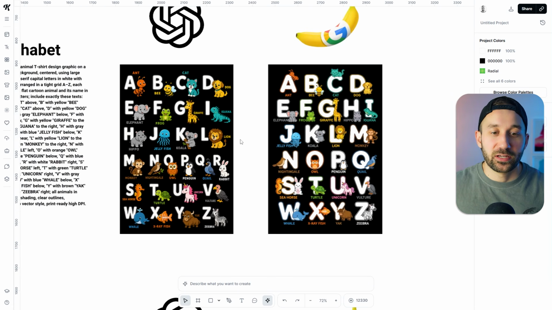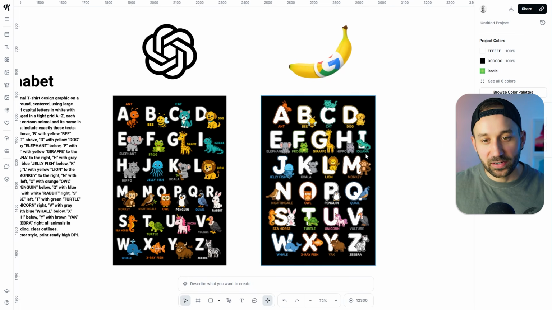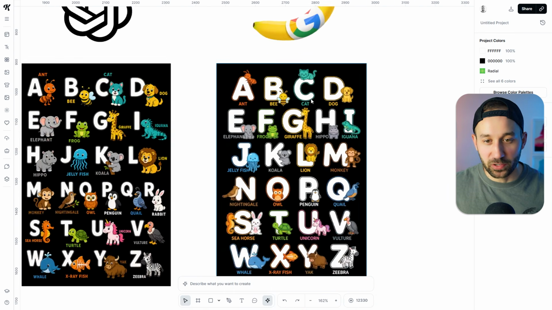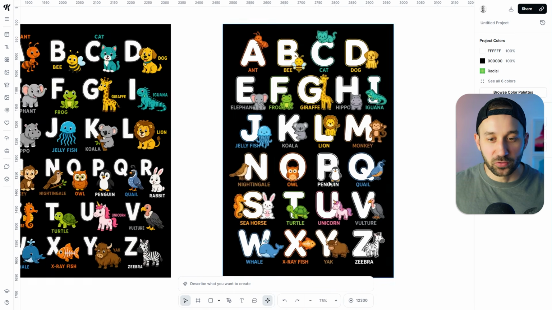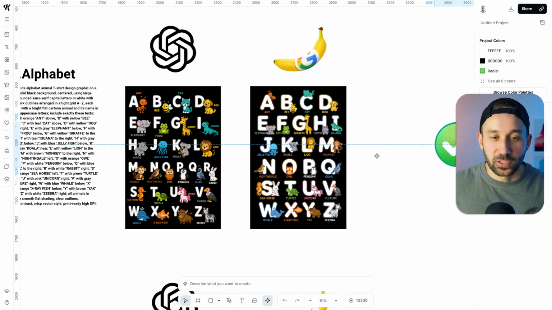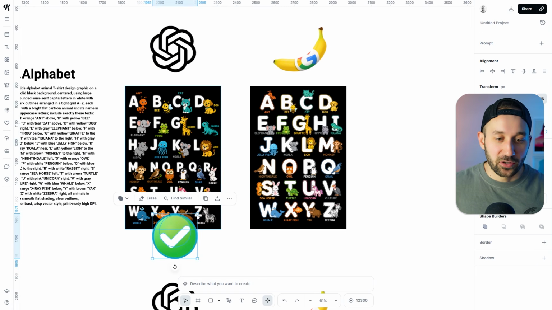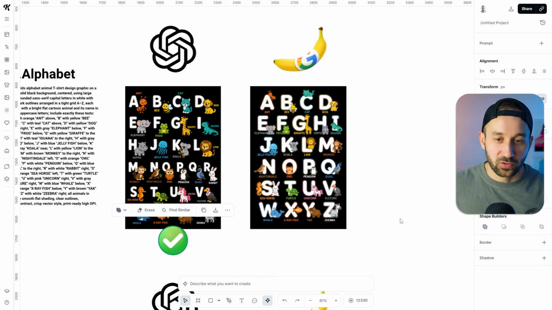I think generally the design on the left from ChatGPT looks a bit cleaner. You could argue that the letters right here are easier to read because they're quite bold and have a bit of a stroke outline that looks quite good and matches the animals, but I think, I mean, this round, it has to go to GPT Image 2 right here. It has to go to that model because it did slightly better on the accuracy and it generally looks a bit cleaner, but it's not a massive difference, to be honest.